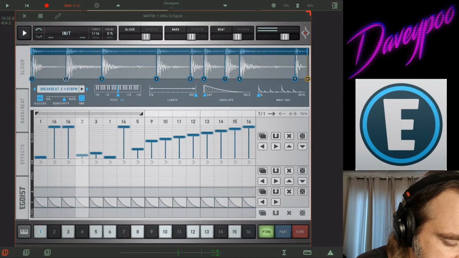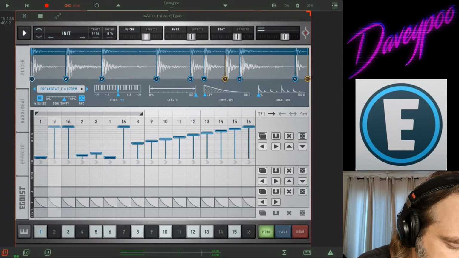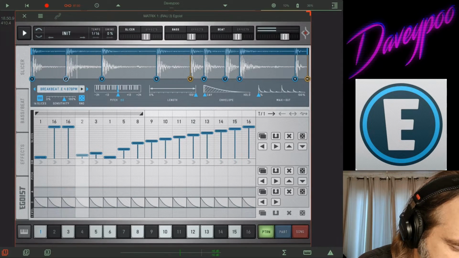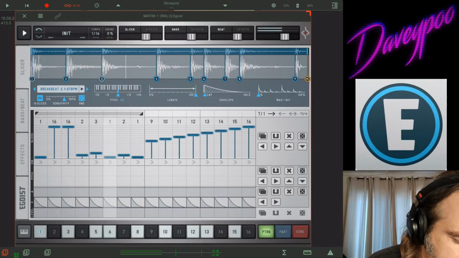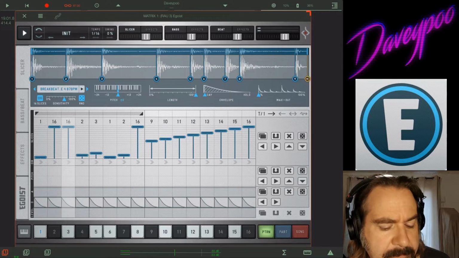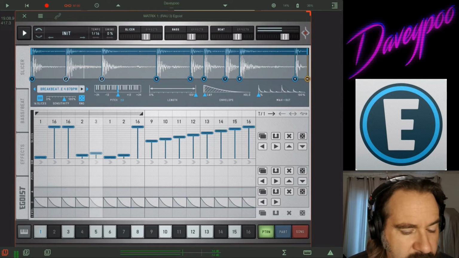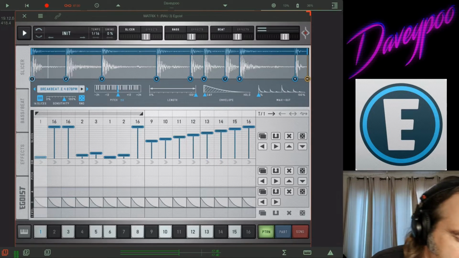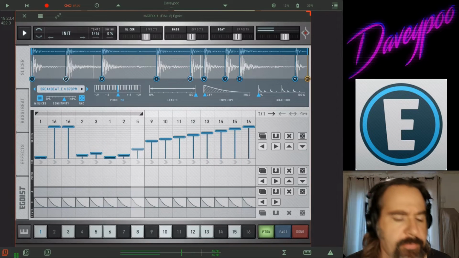Five doesn't really work there, does it? Dang it, come on. No. That's all right. All right, I kind of like that. I kind of like that it hangs on that open hi-hat. Let's try one last thing. Dang it. Keep grabbing the wrong part. Come on. There we go.